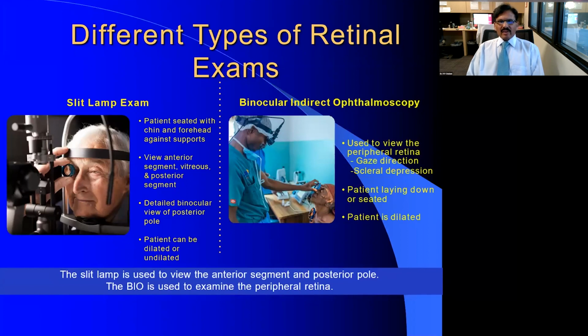In binocular indirect ophthalmoscopy, you get discrete areas of visualization which you have to mentally collimate together to get the good picture. Whereas on slit lamp examination, especially with the contact lens, you get a uniform view. So there are both advantages and disadvantages of both modalities. We'll go over them one by one and then go through the various lenses that can be used. What are the tips and tricks as you do this?